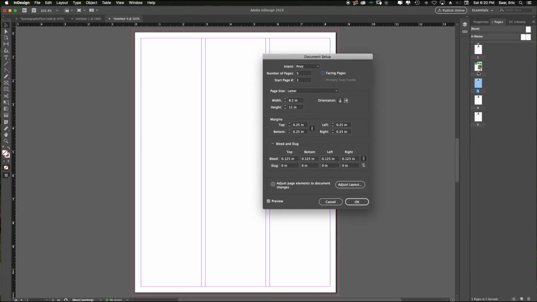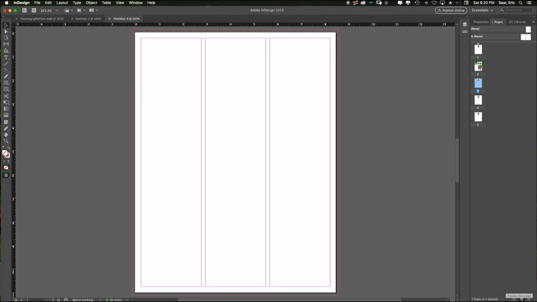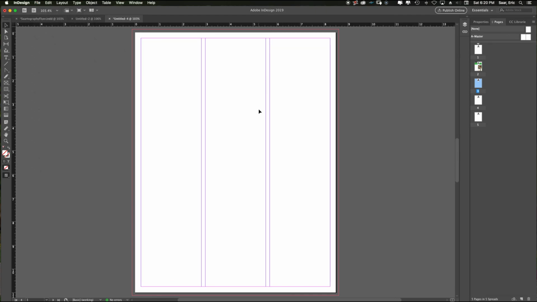Some people like to work with facing pages so they can see what's going on and how everything works side by side. That's totally up to you, but that's where that is. Creating new pages down here is very simple and easy. I can also do it many other places, but we can do a lot of this stuff from the Pages panel and take care of a lot of the page stuff right here.